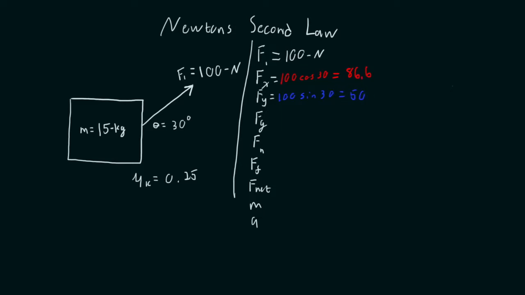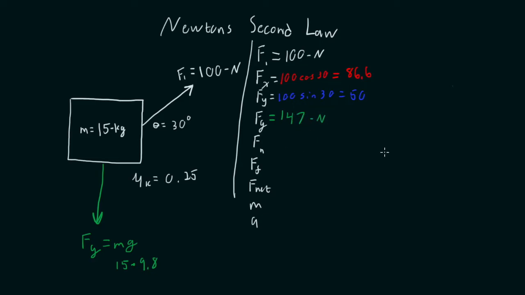And now for force of gravity. You should be able to see now why we're using 10, because the force of gravity here, this is really the force coming down this way. Force of gravity will be equal to mass times the acceleration due to gravity. That's an application of Newton's second law, which is 9.8, which is nice and close to 10. So that's why we were using 10 the whole time. So let's go 15 times 9.8. That's going to be 147 newtons.